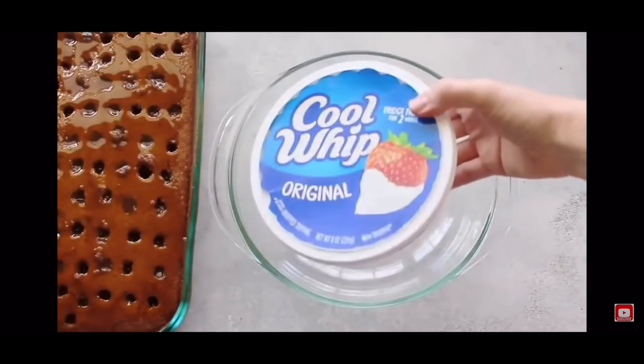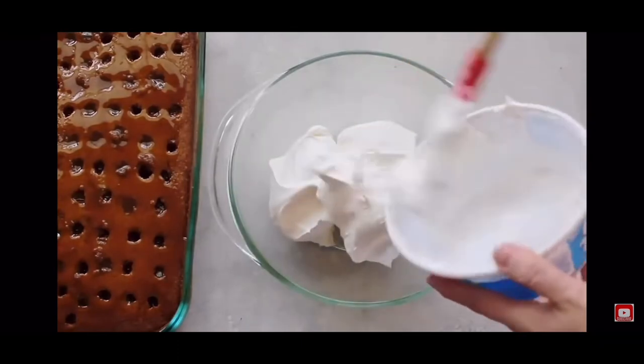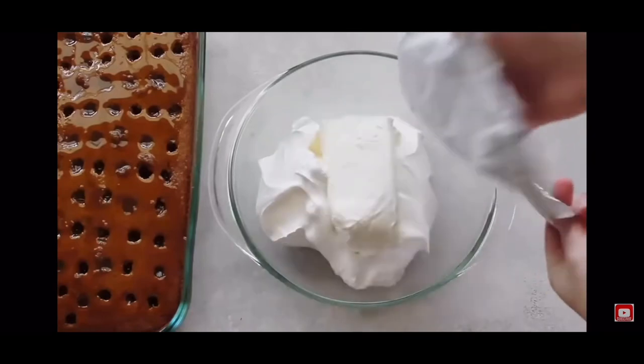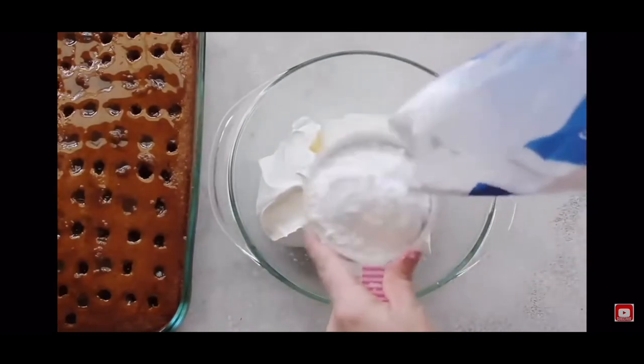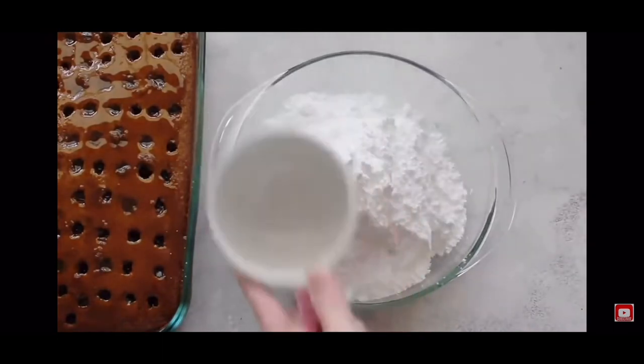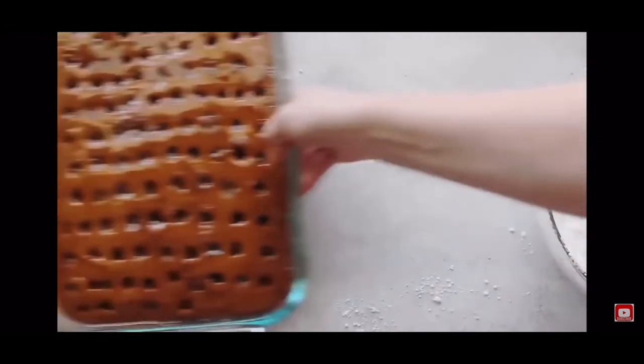Now let's make the frosting. So I have a container of Cool Whip and I use the whole entire container. Next, I use cream cheese. I use not the fat-free kind because it mixes a little bit better. Then just add 2 cups of powdered sugar and mix it with your beaters. Mix it for about 2 minutes till it's nice and smooth.